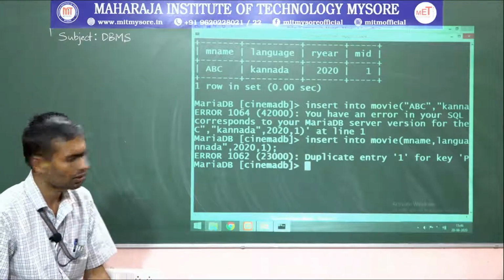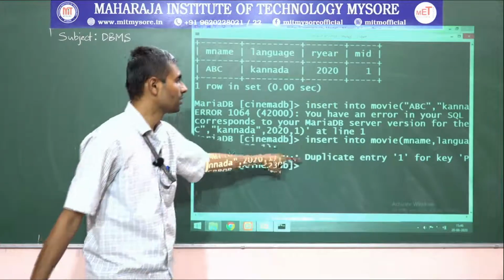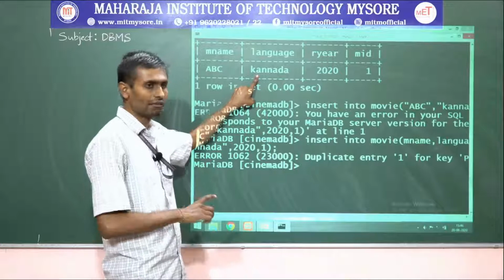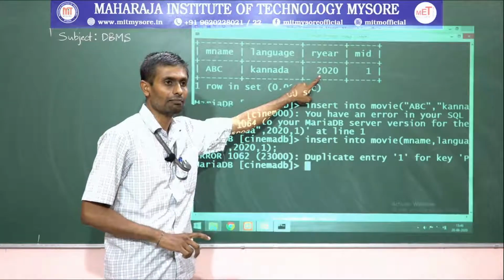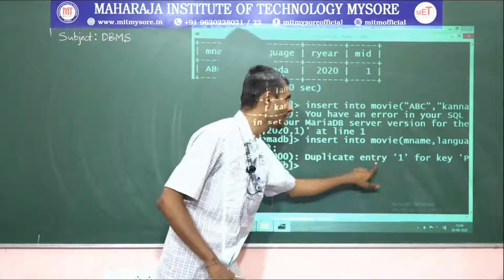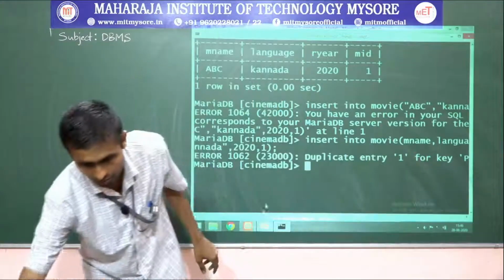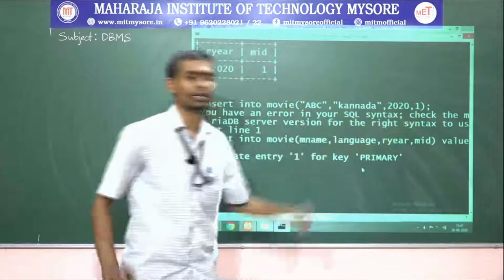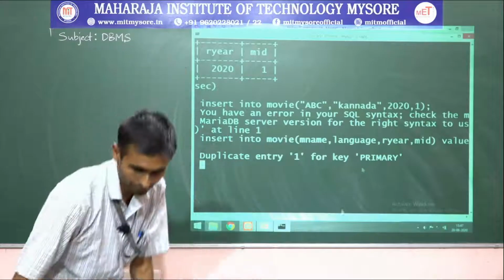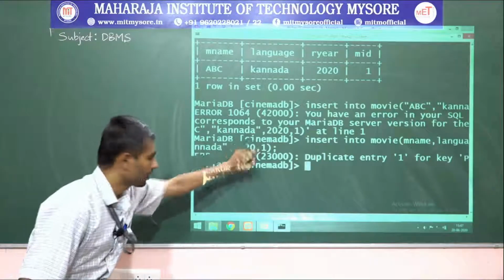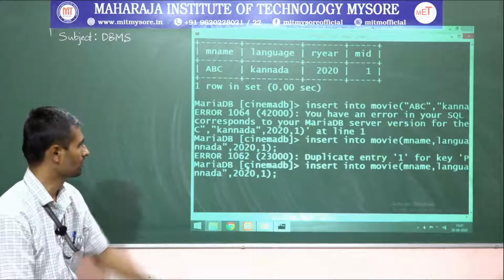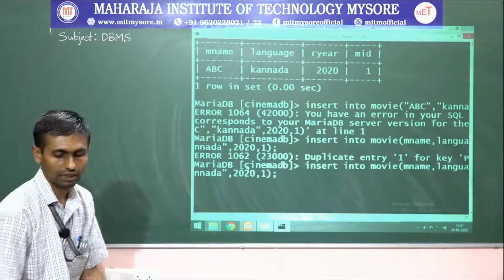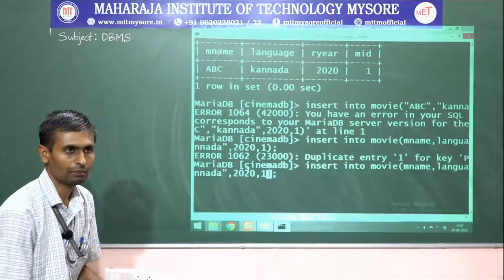Look at this one, friends. Duplicate entry. It is not informing us of a duplicate entry in the movie name, or in the language, or in the release year, but it is only concentrating on what? Duplicate entry 1 for key. For the primary key column, we have mentioned a value like 1. That's why it's showing this kind of error. So I'll repeat the same command. Same command, typed again. You can make use of the arrow key, which avoids retyping the same command.